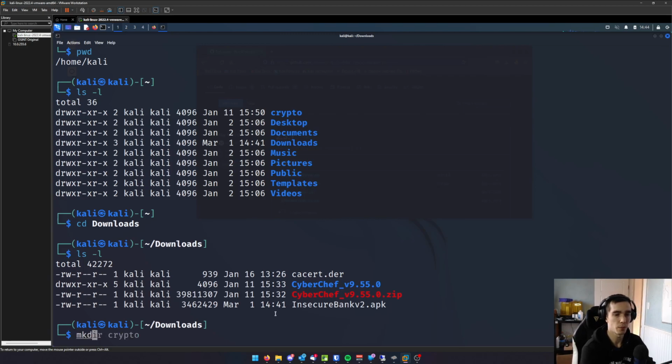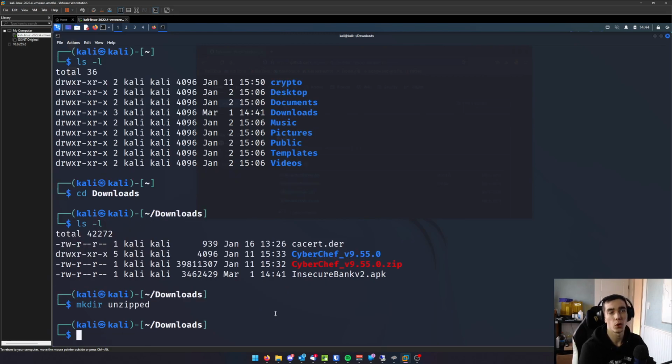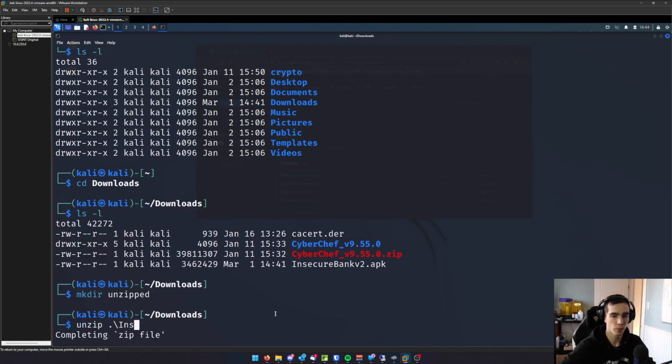First thing I want to do is make a new directory, which I'm going to call unzipped, and this is where we are going to extract all of the files contained within Insecure Bank. Next, we're going to run the unzip command, and we're going to point it at the Insecure Bank version 2 .apk, and then I'm going to supply a -d flag and the unzipped folder that we just created.